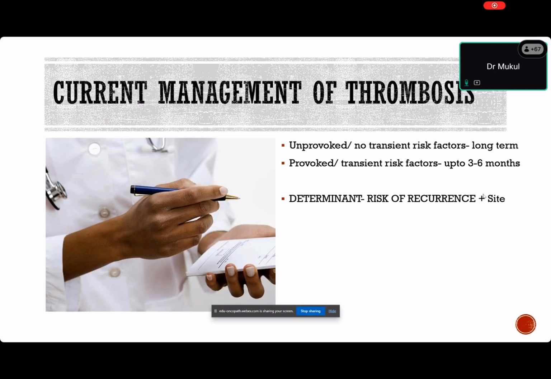And the major determinant for thrombophilia testing is risk of recurrence. Ma'am has already told that this is around 1% with transient risk factors or provoked DVT and up to 10% in the first year of stopping anticoagulation, which can go up to almost 50% in 10 years with totally unprovoked DVT, plus the site of DVT. I say site because clinically, when the patient has a history of cortical venous thrombosis or abdominal thrombosis, these are more symptomatic or risky sites of rethrombosis. In those situations, you may consider anticoagulation for a longish period of time.